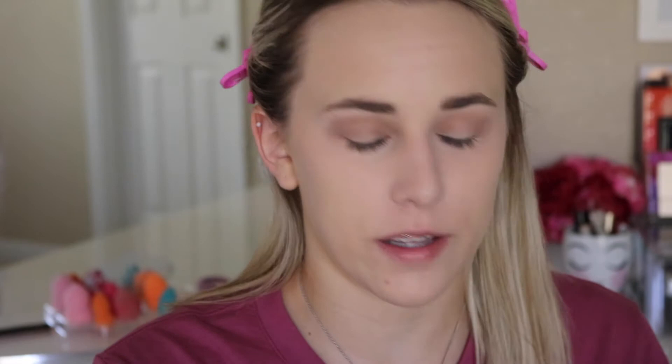Now I'm going to work in some more of these mauve shades because I want to do a more mauve look. I'm going in with Toasty, which is kind of a mauve-purple-pink shade. On a more defined brush, I'm dipping into this and applying below that transition shade. These blend out really nicely and they're actually quite pigmented. Do I think they're worth the $20 price tag? I'm not too sure yet. We'll have to try out the shimmer first before I give my final thought. Just from those two matte shades, they look really nice and are blending together nicely.